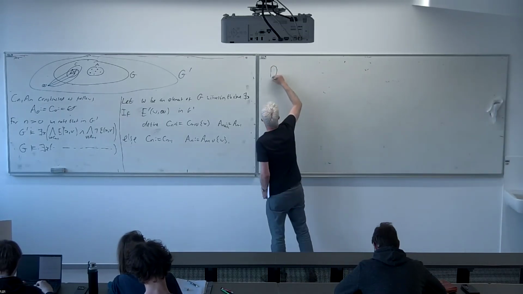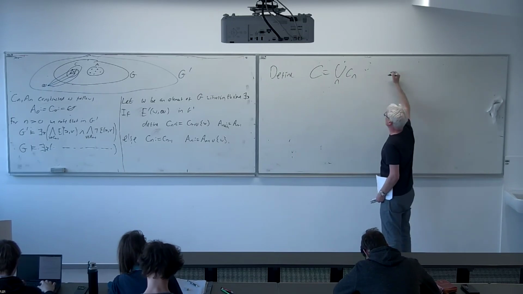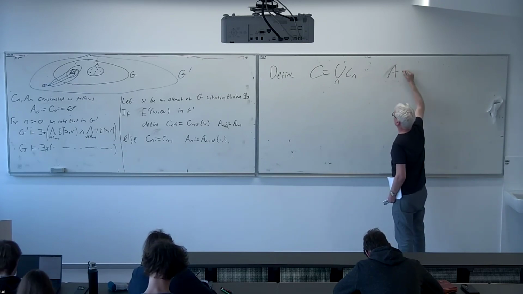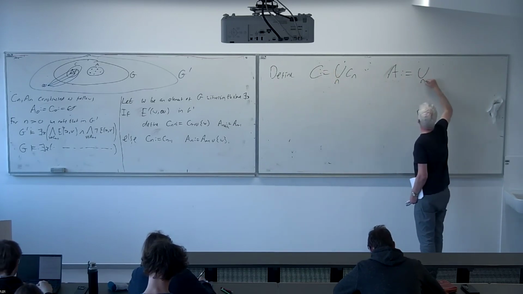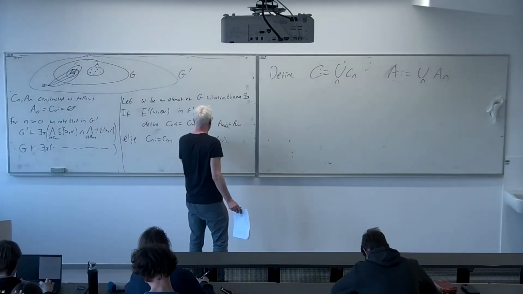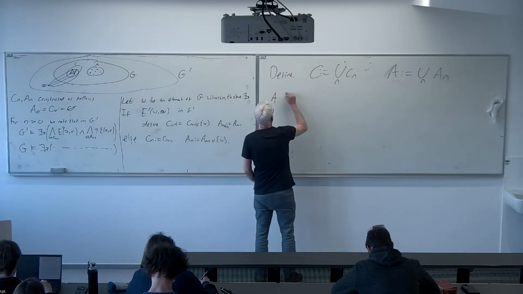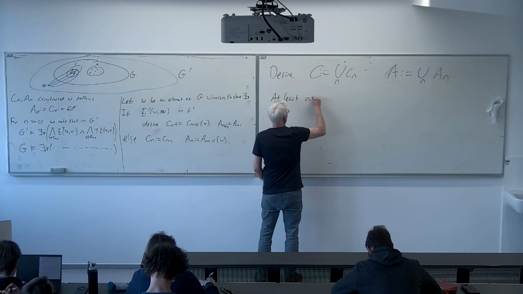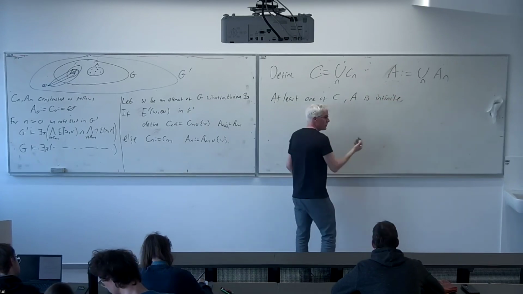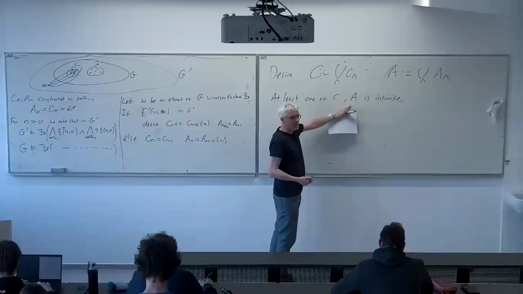So we define finally C to be the union of all the Cn's, and it's a directed union because they're growing, with A to be the union of the An's. And because we're adding one element each time, at least one of these unions is infinite. So at least one of C and A is infinite, possibly both. And by construction, if it's C, it's an infinite clique, and if it's A, it's an infinite anti-clique.